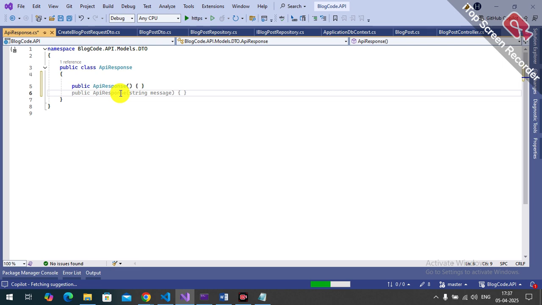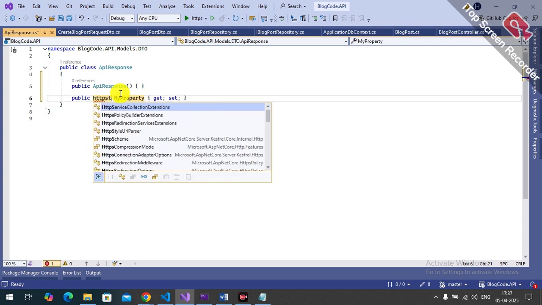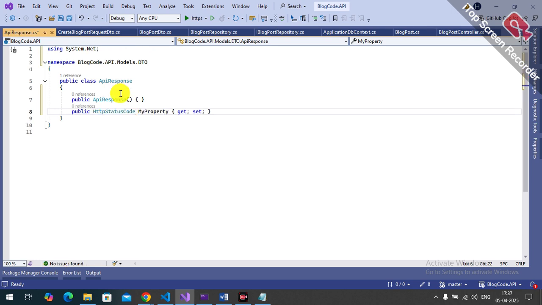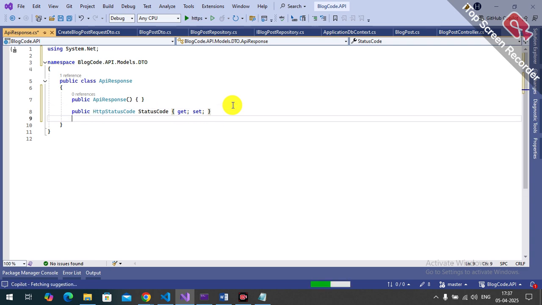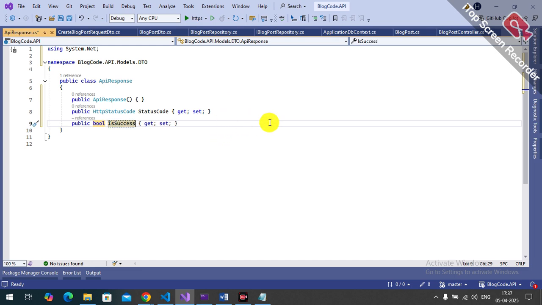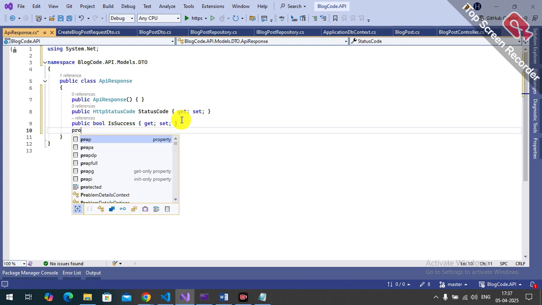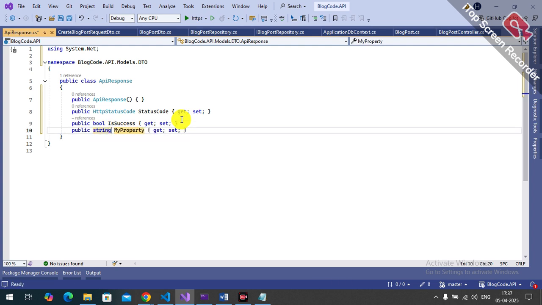First create the constructor, and then we will create the prop HTTP status code, which gives the status code property. Next, you need to create a boolean, IsSuccess. Next is the string Message.